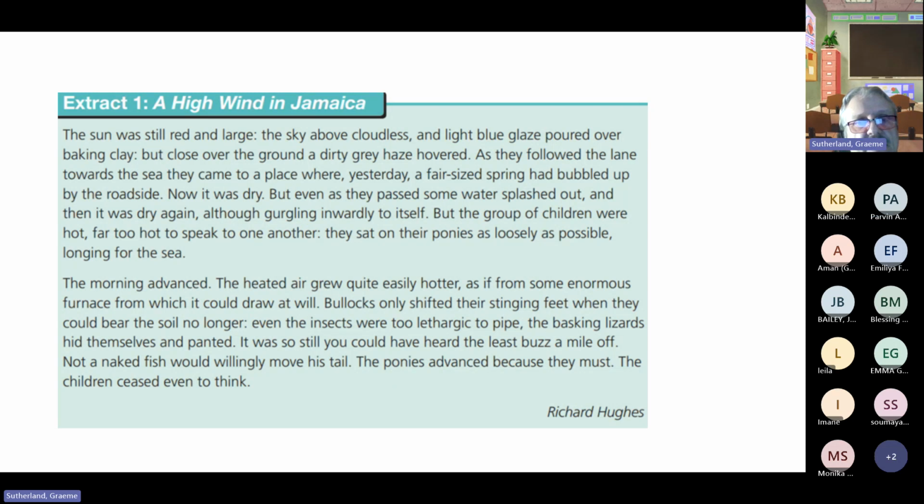It doesn't just say there was a kind of dry desert and there were some brooks that had been dried up and there was no water around and it was hot. It doesn't say that because it would be boring. This is trying to take the reader and actually make you feel like you're really there. It starts with the sky and then it moves through all the different feelings and things you can see and hear and the dryness and the heat, and it gives you a physical feeling of being there like the children are, putting you in their position, which is a much cleverer and more interesting way to describe the scene.